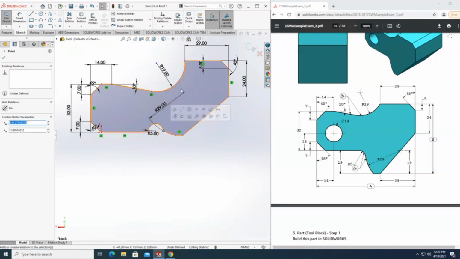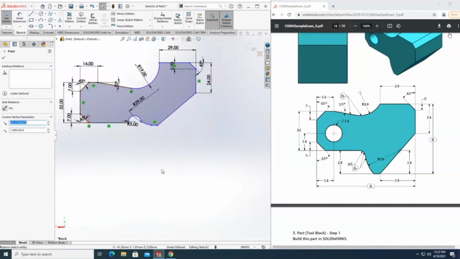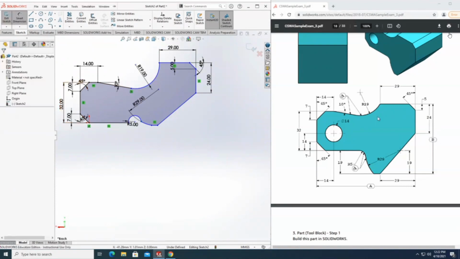And then I think what would make it a lot easier if we can stretch this down, and this is where we're gonna come to this B over here. So let's get this variable B, and what we do here is that we call this a global variable, meaning you can change it anytime, anywhere throughout the SolidWorks models.